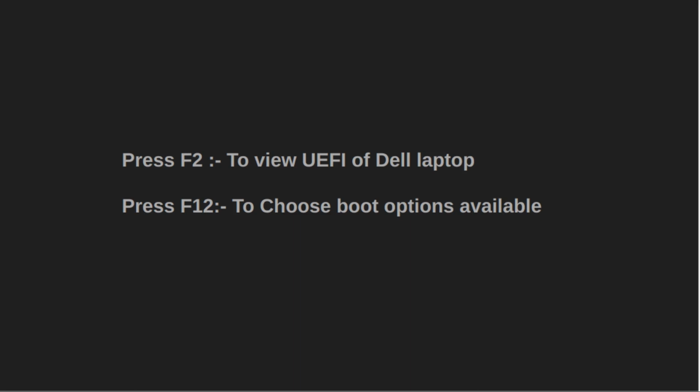Now, if you see in the UEFI UI, under the storage category, there is a SATA NVMe operation. This mode is set to RAID On. And if you read it properly, it says that the storage device is configured to support RAID functions with VMD controller.